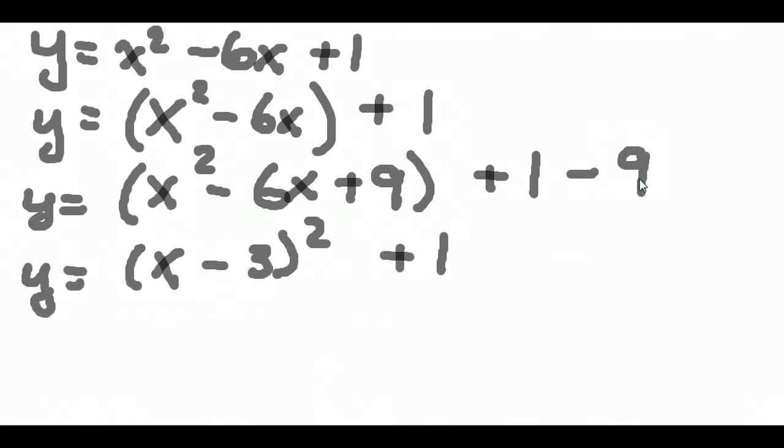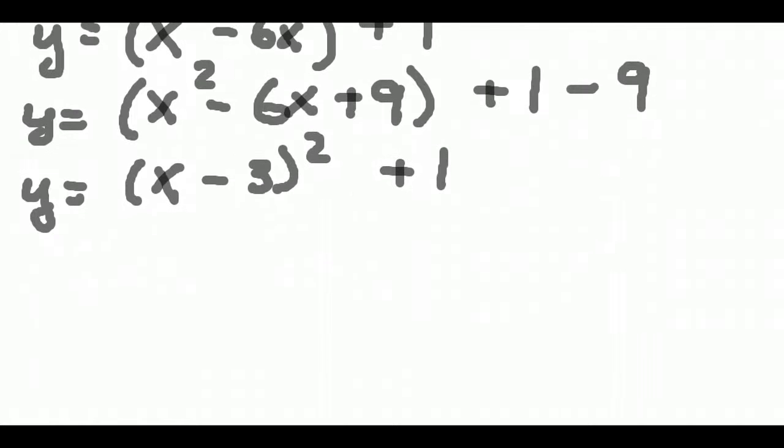So you're adding that 9 to complete the square, but you're not adding it to the left, so you also have to subtract it from the right. Basically, it's creative accounting. Okay, so wait, why do you subtract it from the 1 and add it to the 6? Because that way we can actually factor this out as a perfect square.